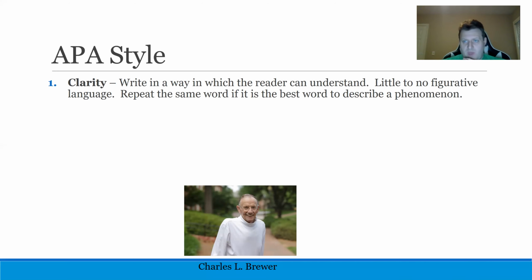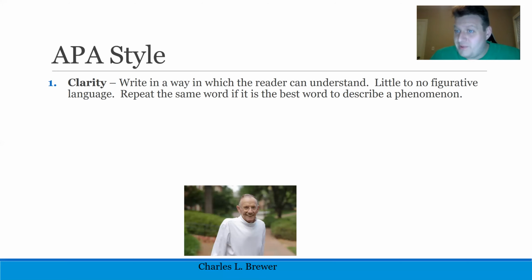All right, first one let's talk about is clarity. You want to write in a way that the audience completely understands what's going on. You want to write in such a way, again, that if someone wants to try to replicate your paper, they're easily able to do this. So do you use figurative language, like the subject was hungry as a horse? No. That's wonderful in poetry. That's wonderful in many papers where it might elicit different things for different people. But really bad for science. If it means something different to different people, why the heck would you include it? You want everybody to be on the same page in a scientific paper.